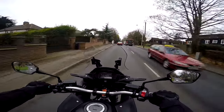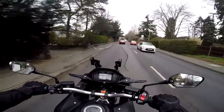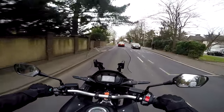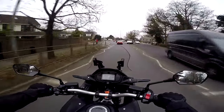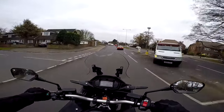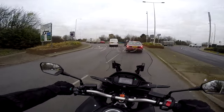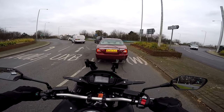Helped, actually, by the fact that it's got a nice low centre of gravity, so the balance is lovely. And it's got a fairly low seat. It's actually got a seat that you can adjust between two heights. I think it goes between 815 and 835mm. So if you're short like me at 5 foot 8, it's actually an easy bike to get on with - you can get your feet flat on the deck. Let's give her a quick blast up the motorway and see what she's like as far as wind protection is concerned.